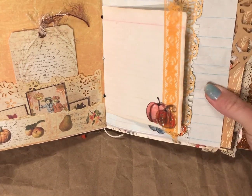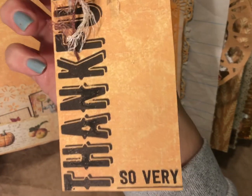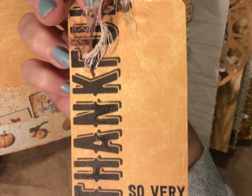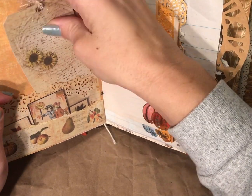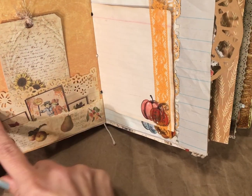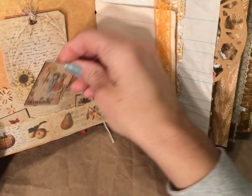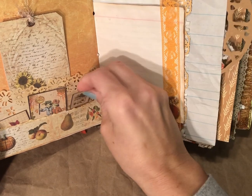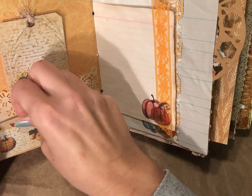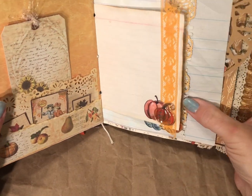Double pocket here with some tags. This one is a full-size tag. It has those beautiful sunflowers, some stamping on the back. It says, "So very thankful." And this pocket, this top piece, is a piece of coffee dyed paper that has been die cut or punched. And these are just little pieces from the collection. Absolutely beautiful. Love these little tiny ones. You could put some kind of a little note or maybe even a little photo on the back there. So super cute, or just kind of enjoy them as decoration.